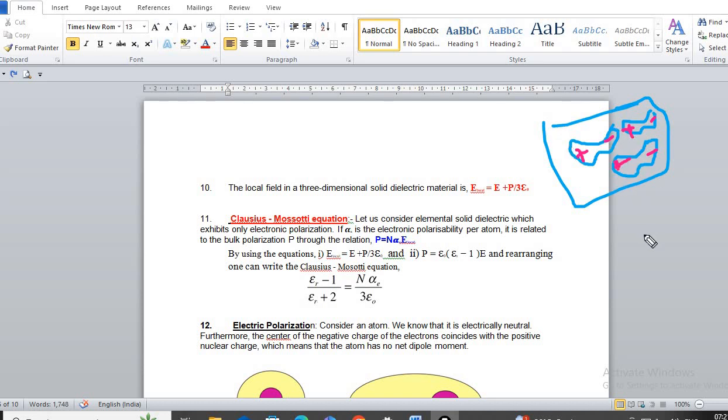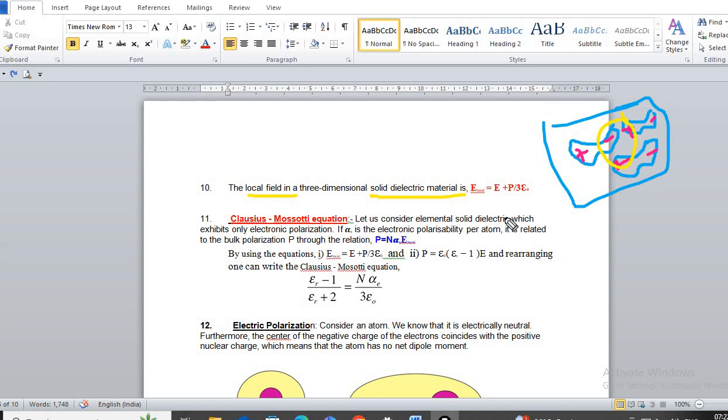There will be other atoms on the back side of this one, so there will be interaction between them. Obviously this will produce a local field inside the system, which is not due to the external field. This is due to the charges of the dipoles, the charges of the atoms. This is denoted as the local field of three-dimensional solid materials. Obviously for gases or liquids, this interaction is quite small.